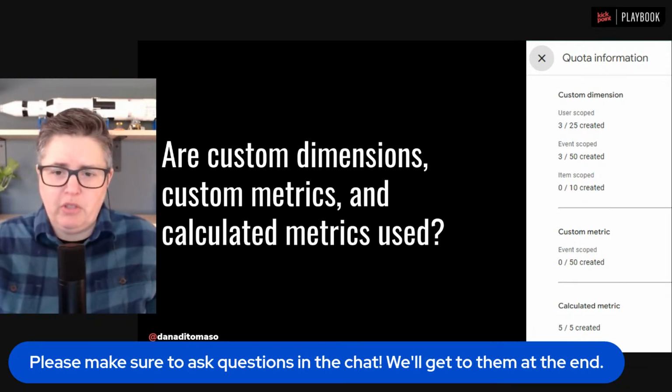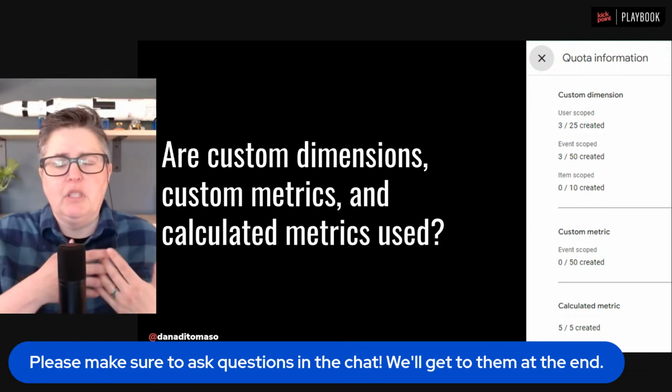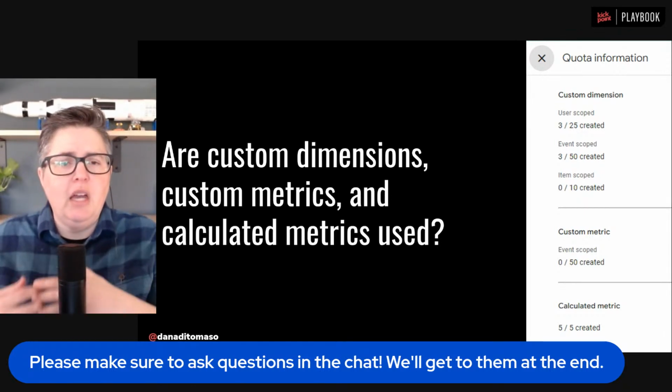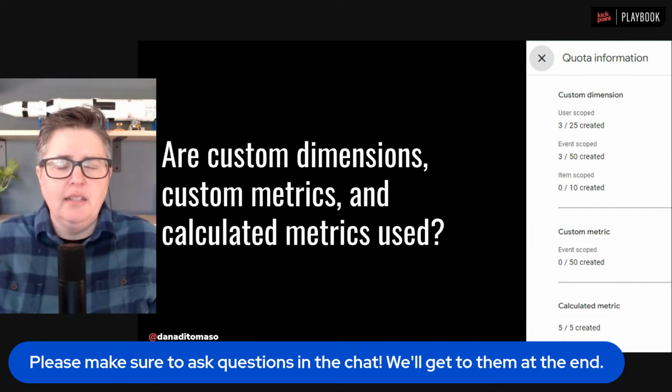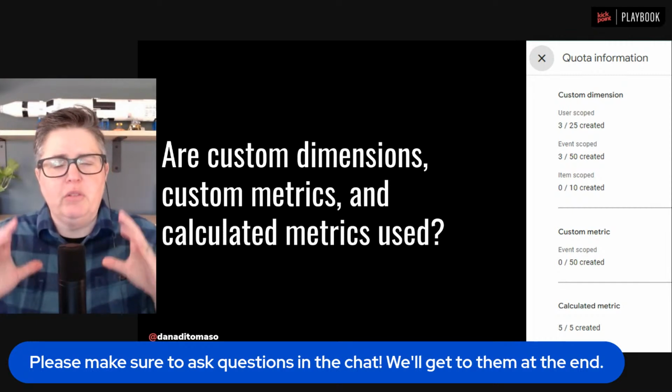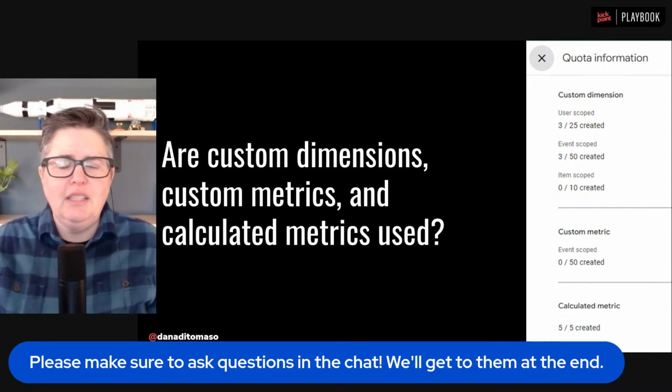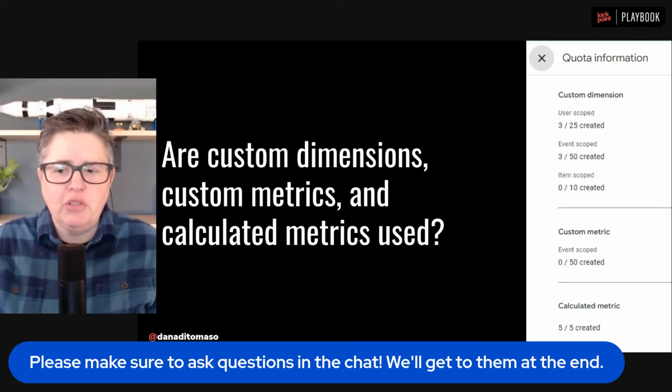And if you do register that, you can end up with something called cardinality. Cardinality is what happens when you have a custom dimension that receives more than 500 unique values in a single day. Then you can end up with sampling or values grouped under this other row, which is really less than ideal. So make sure you're registering just the stuff that you actually have to register.